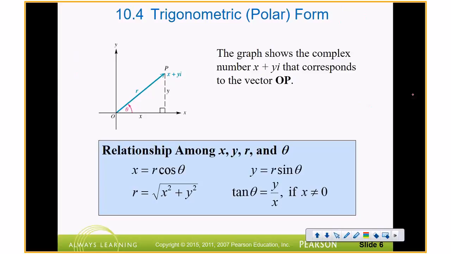Now, a good portion of the time they're going to be using the tangent. Why? Most of the time in physics, you're going to be given this coordinate and this coordinate. Alright? So that's why they're sticking with the tangent. Of course, you can use any trigonometric function if you find the values. But most of the time, they're going to ask you what the tangent is, because they're going to give you those right there.